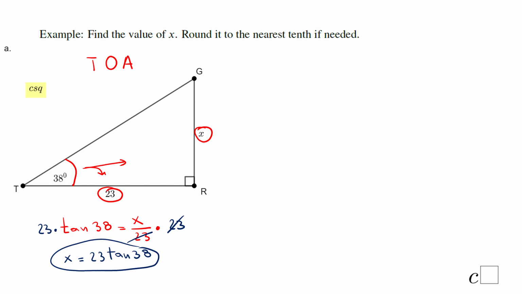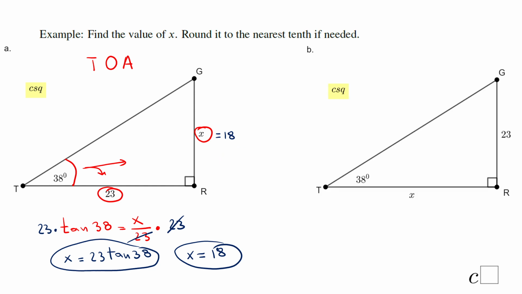Again, if we need to evaluate, using a calculator, we're going to have here 23 times tangent of 38, and that is 17.96. That is an interesting answer. If I round it to the nearest tenth, that will be 18. Again, now we're looking at this one. It's kind of hard to see if it's reasonable, but I will say this. You see, this angle is 38. Yeah, that is reasonable for me as a math teacher. Yes. Let's take a look at case 2.